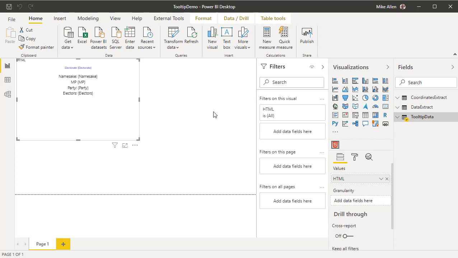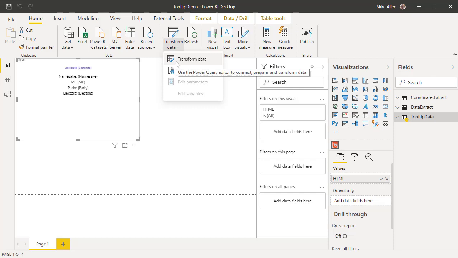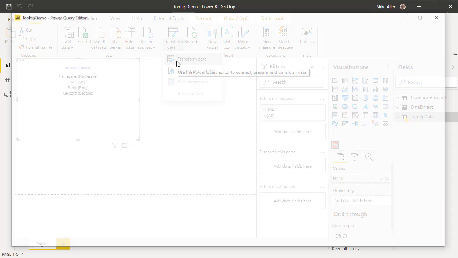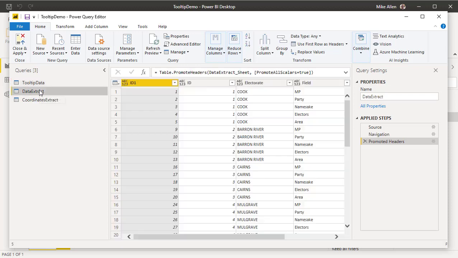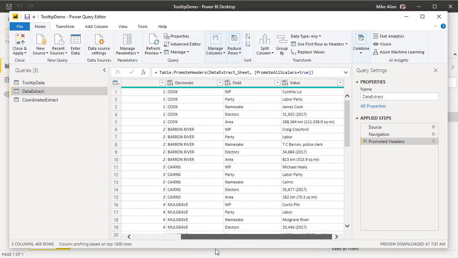Okay, let's do some serious data wrangling here. We'll transform data again. We're going to do some substitution here, so we need to get our parameters right.